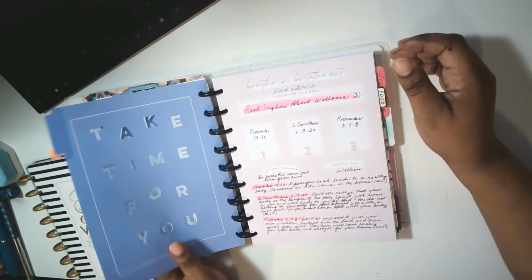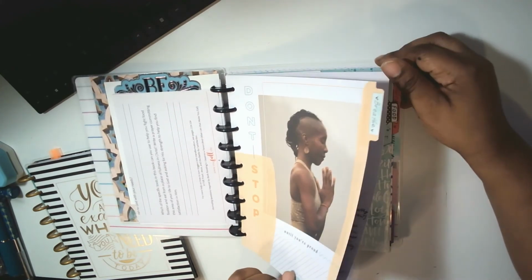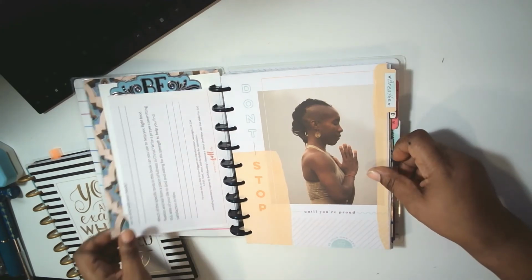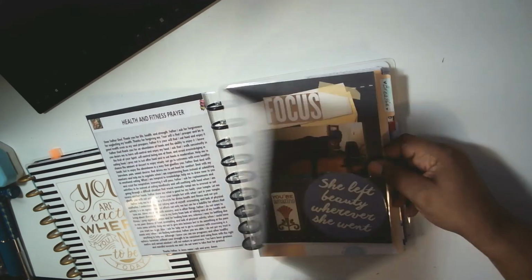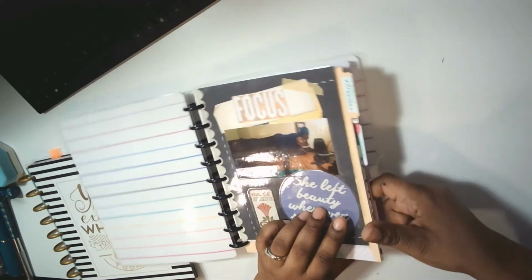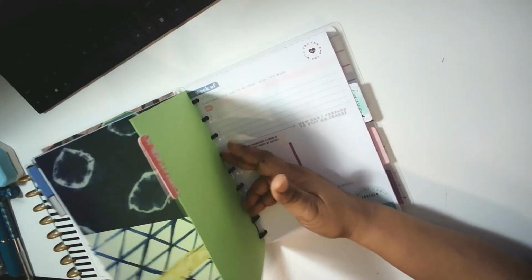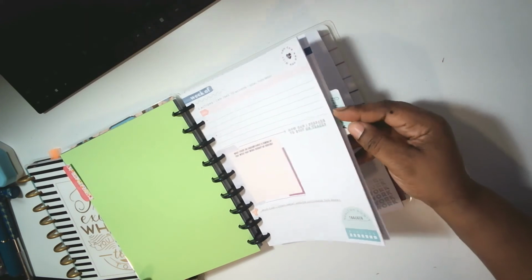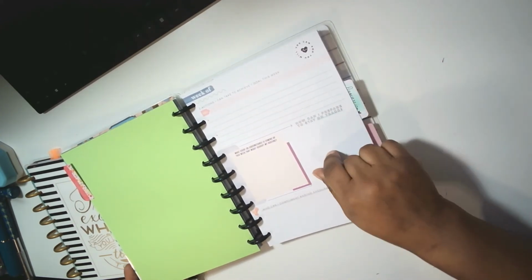So what I did was, like I said, I'm going to put my picture here. Remember, this is the guided fitness journal. I put that all the way back here, where it says journaling. And this right here, what says progression, is when I finish with the week, I'll put it behind and put a new week right here.